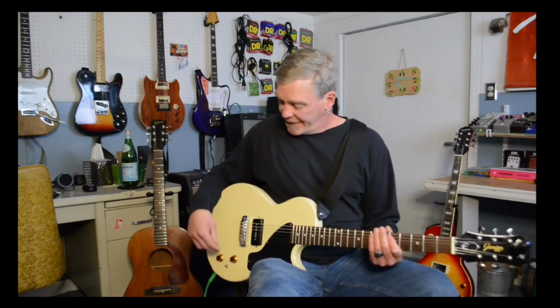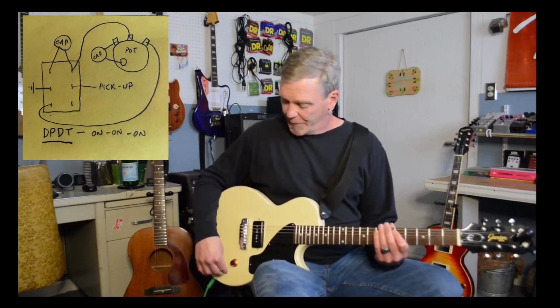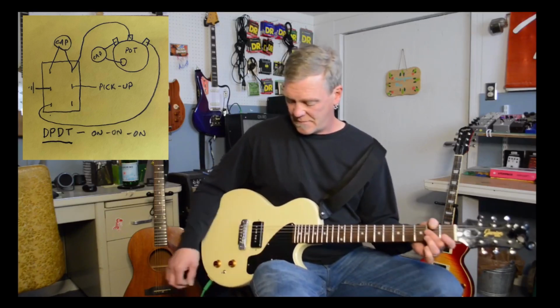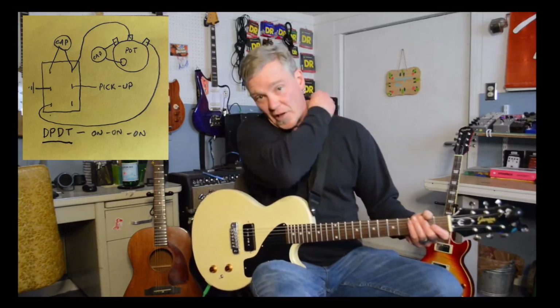All right, now let's get to this tone circuit. This is something that I cooked up on my own. I really love on-on, double pole, double throw mini switches. I put them on a lot of my instruments just for fun to see what all I can make the circuit do. So with this particular circuit, when I'm all the way down, it's a mud switch. So what that does is it basically cuts off a lot of the treble.